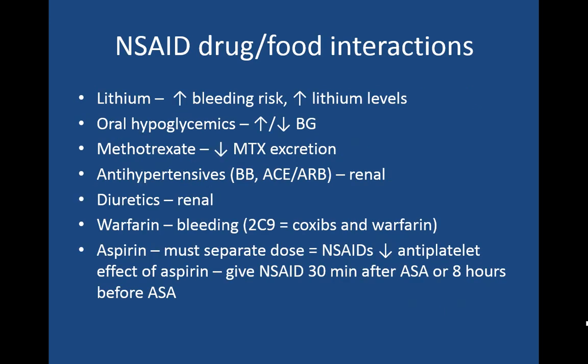Drug and food interactions. The one I really want you guys to know on here is this aspirin one. The other ones are kind of like, whatever. I mean, they're clearly useful, but this is one that can really be a huge counseling point for patients. If somebody's on aspirin for cardioprotection and for whatever reason they're also going to take an NSAID, because of the difference in reversible versus irreversible effects on the platelets, you have to be careful about when you administer those medications in relation to each other, okay? You need to give the aspirin first, allow the aspirin to have time to work on the platelets, and then have the patient take the NSAID after that.